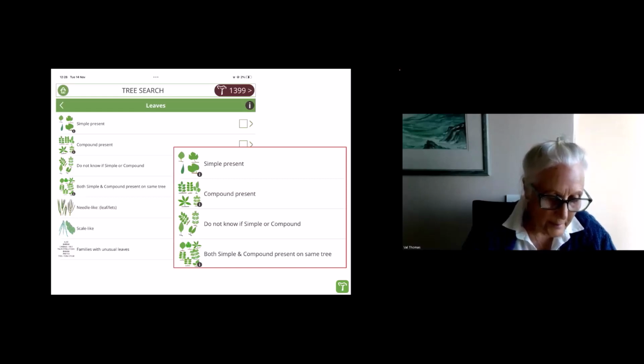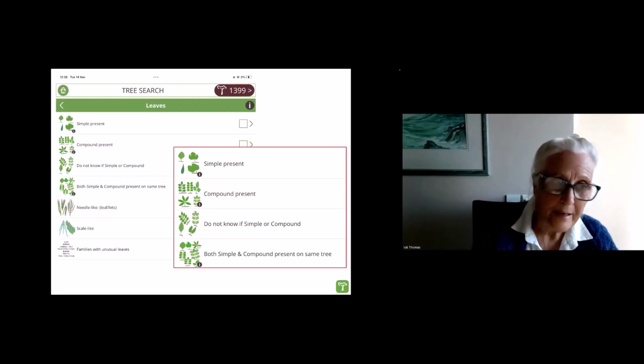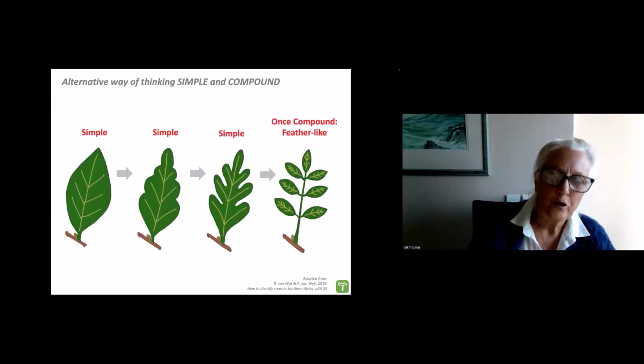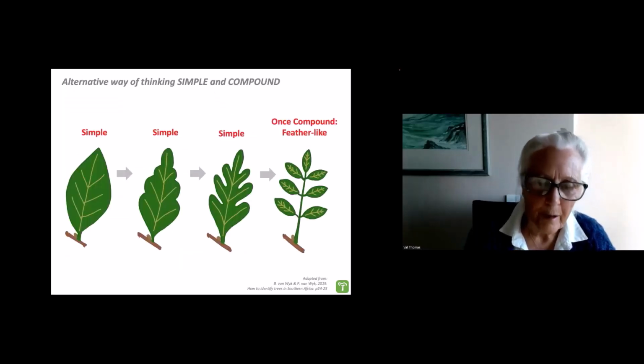So it really does mean that simple, and that all simple have is one blade, remember. Look at the top here. Those are simple leaves, each one with one leaf. Compound are much more complex. There's more information about a compound leaf, and therefore they are easier to handle. Now, I said we're going to do this in an alternative way. It's a new idea, and it should help you to understand simple and compound leaves.